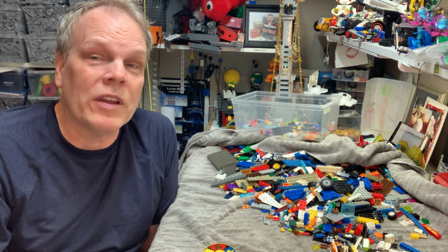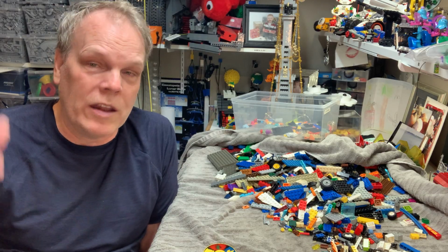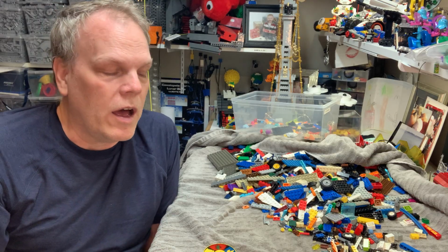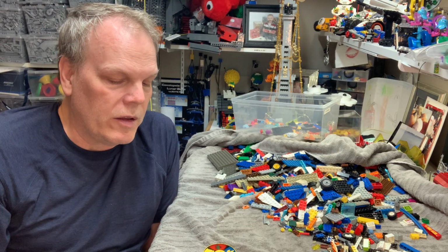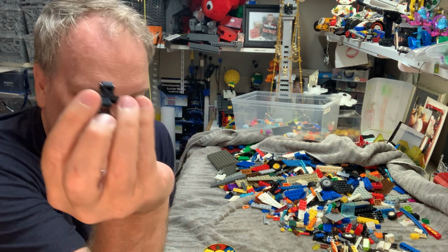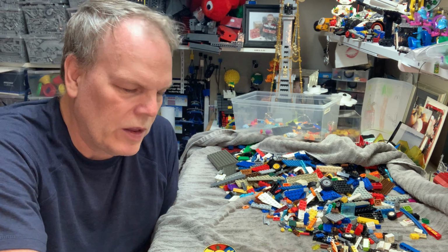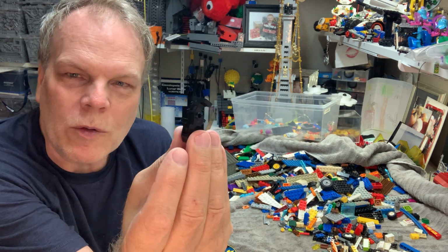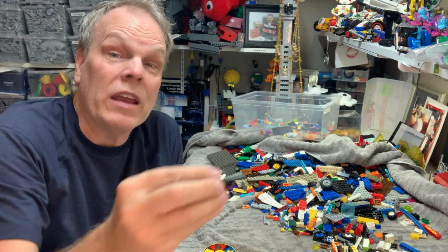for 64 parts. It's a wonderful set, I'm going to say that. And the backpacks are really cool. They're inspired. Those backpacks came in other sets, but just having these things, I mean, this one's going to take me back to 1978, but these ones are going to take me back to when classic space was at its peak.